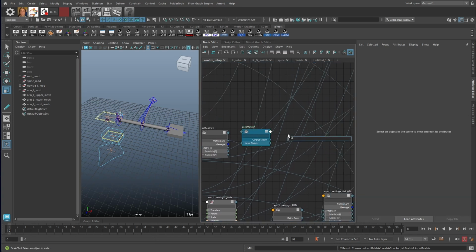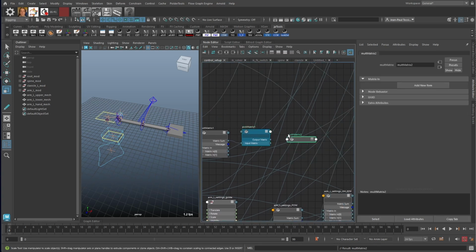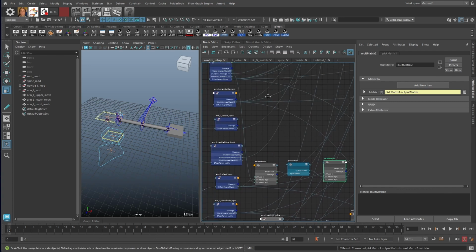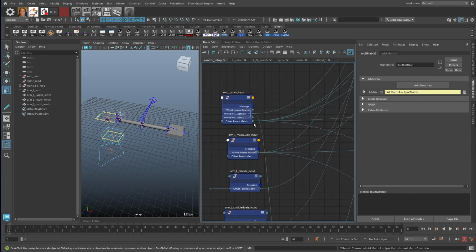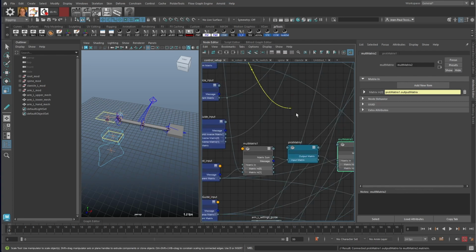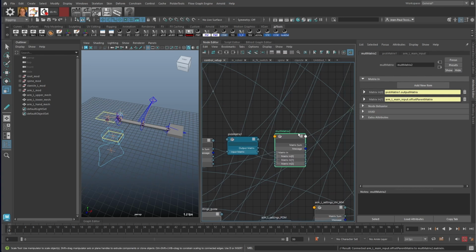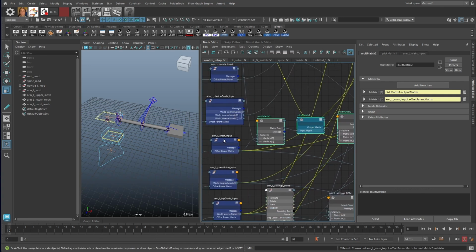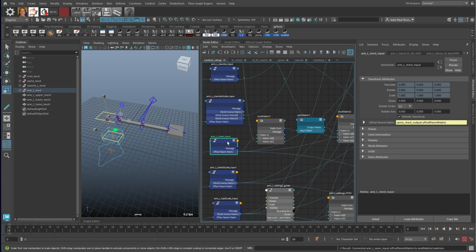And then we create another blendMatrix node. And now we take the output of the pick matrix and plug it into the first plug, and then we take the offset parent matrix of the main input and we multiply it again, and thereby end up with the same thing as before, the chest input matrix without the scaling of the chest control, but with the scaling of the main control.